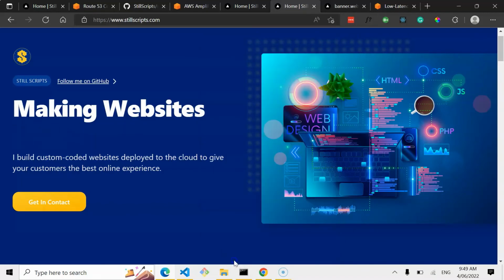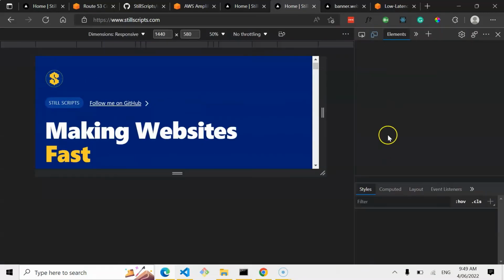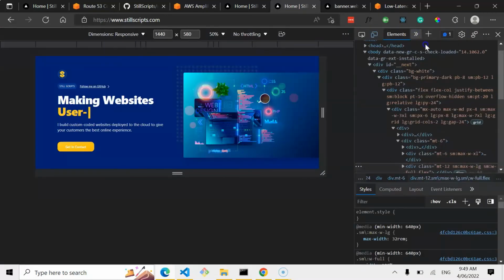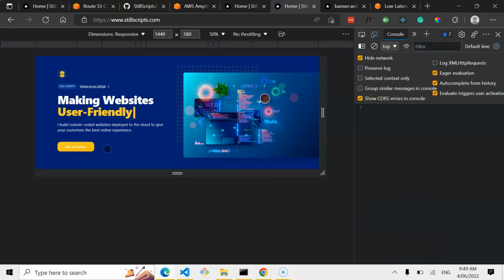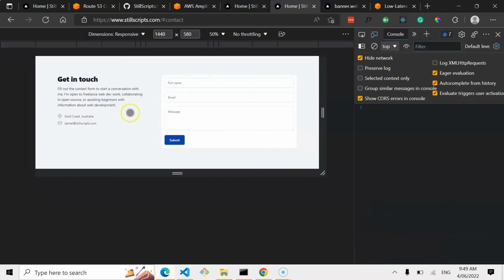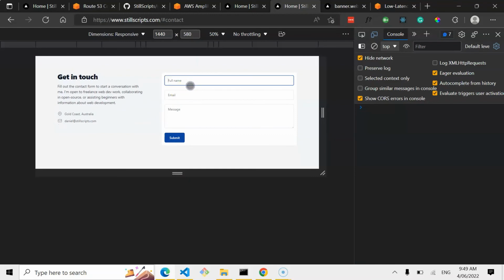Okay, so now the only last thing to test is to try the contact form. So I'm just going to open up the console. I'm going to go down to the contact form, and let's just try hosted test.